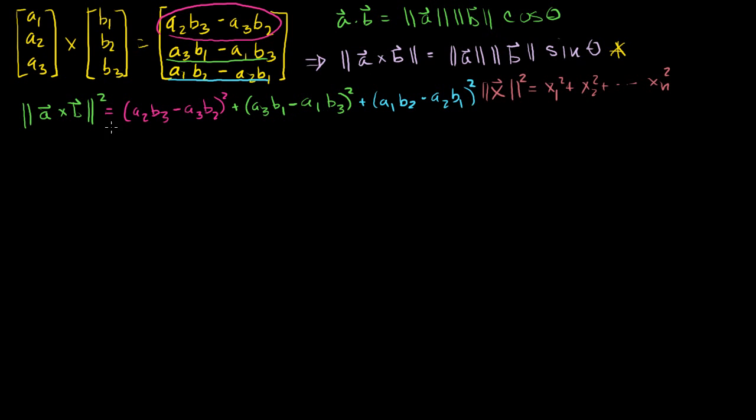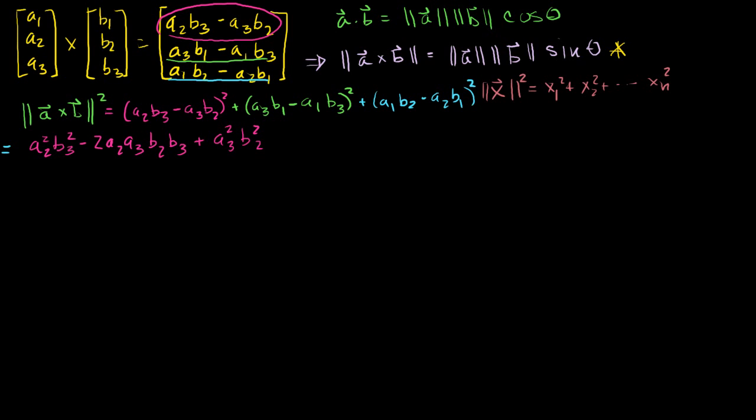And what is this equal to? Well, let's just expand it out. This term right here, we're just going to have to do our expansion of the square of a binomial. And we've done this multiple times. So this is going to be equal to a2 squared b3 squared. And then we're going to have these two multiplied by each other twice. So minus 2 times a2 a3 b2 b3. I'm just rearranging them to get the order right. Plus a3 squared b2 squared, that term squared.